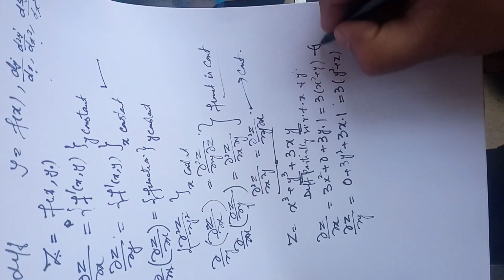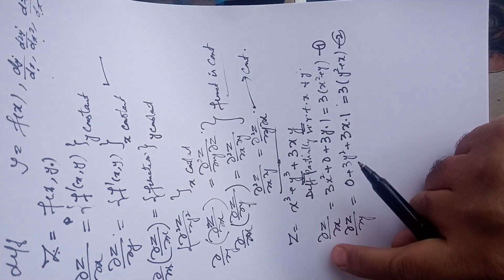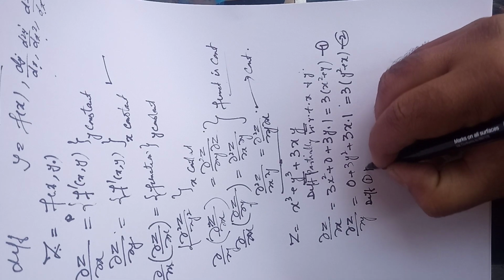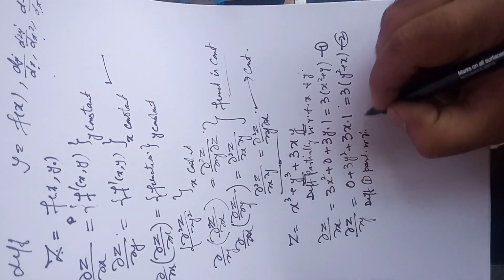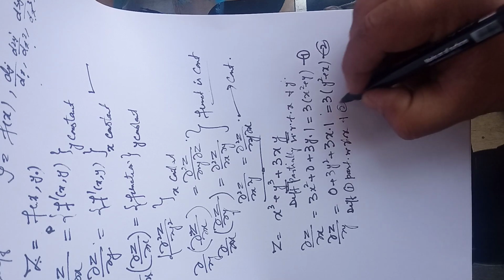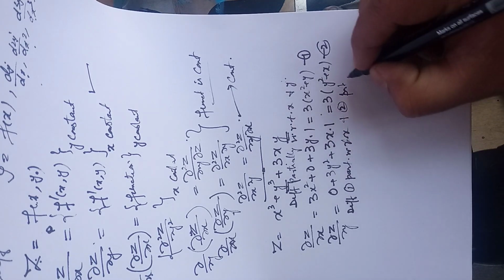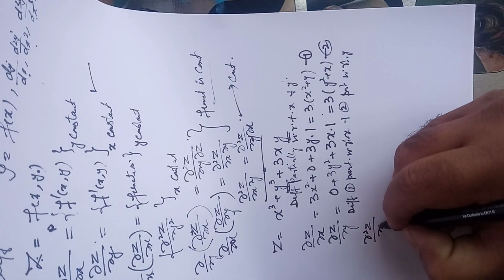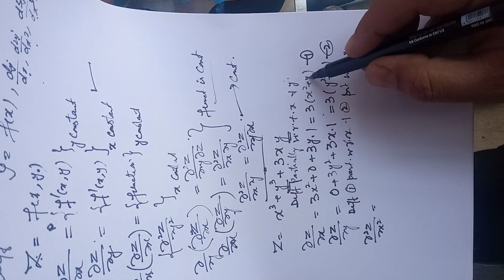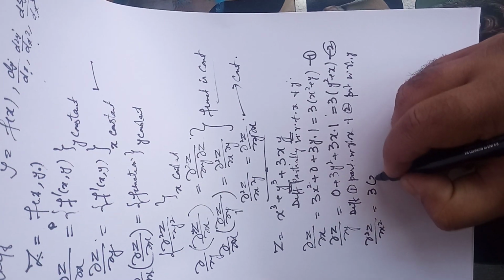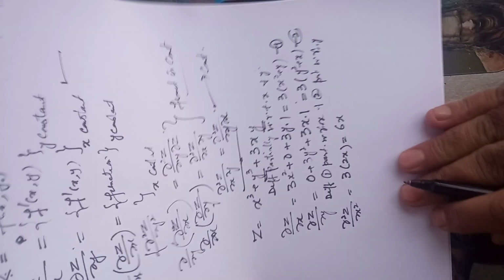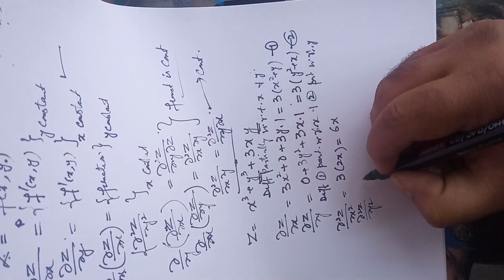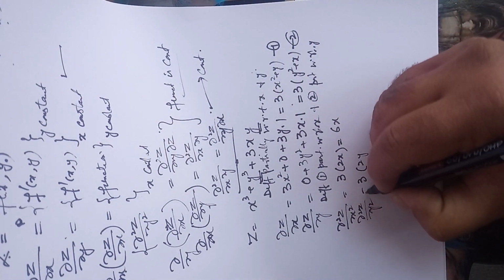If this is 1 and this is 2, and if I differentiate this again, differentiate 1 partially with respect to x and 2 partially with respect to y, what I will get with respect to x, del 2z del x2. With respect to x, y is constant, 3 is constant, so 3 times 2x. This is 6x. Now, del 2z del y2. This function with respect to y, it is 3 times 2y, 6y.